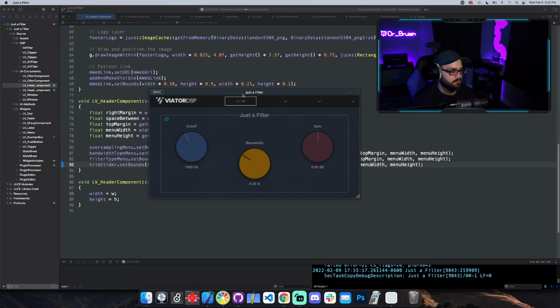Cool. Oh, okay, now the double clicking works sometimes. Wait, it just worked. I know it worked.